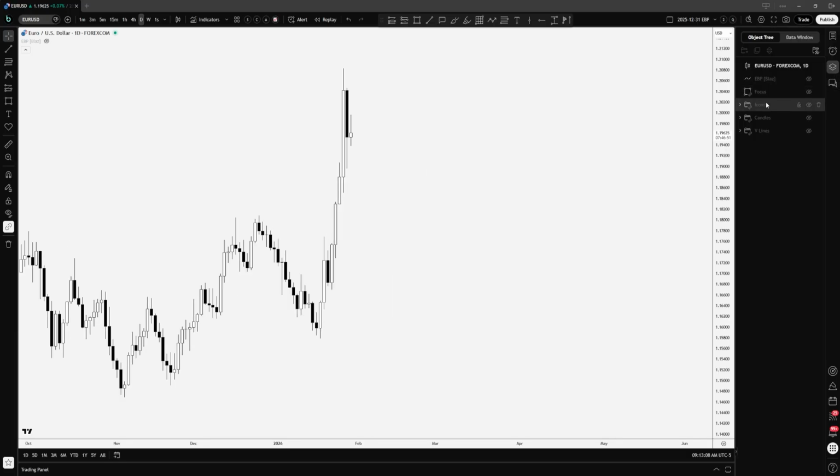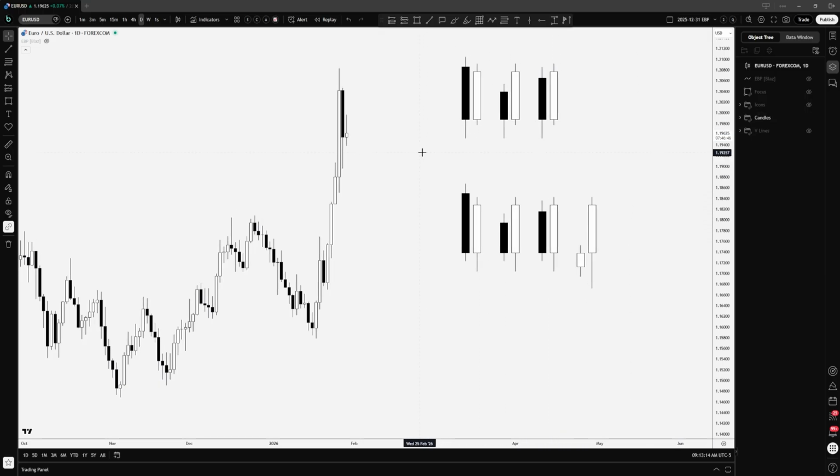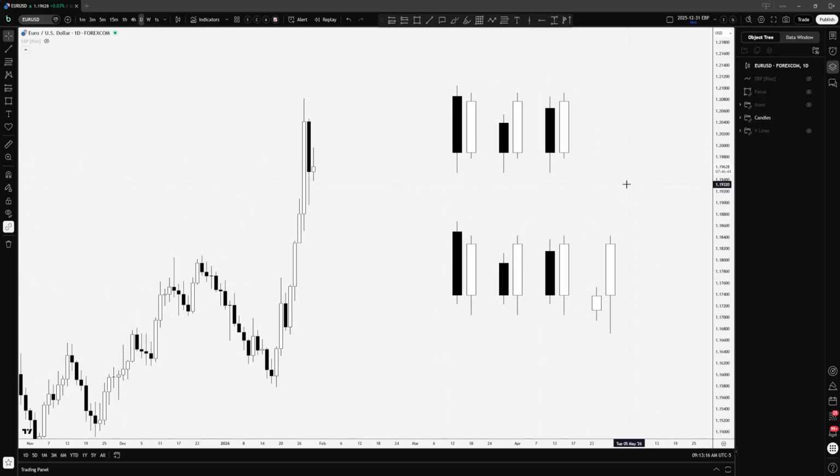So let me open up the candles just to take you through what sort of EBPs we're focusing on. The engulfing bar is a well-known candlestick pattern and has been used for ages. And some people would consider these to be engulfing bars as long as the second candle engulfs or closes above the body of the prior candle, then that would be considered as an engulfing candle.